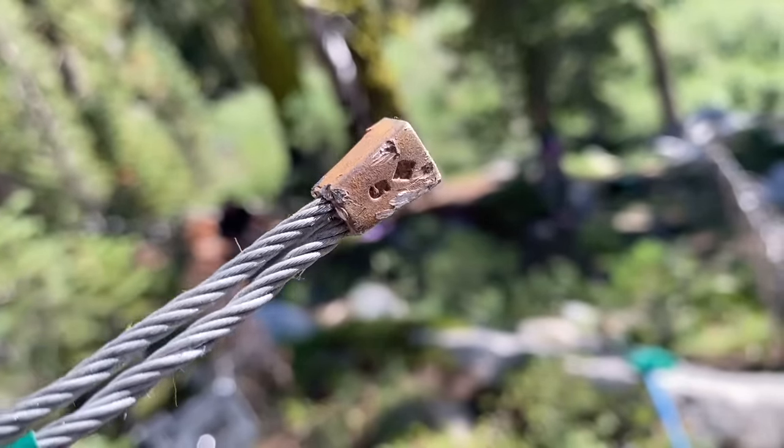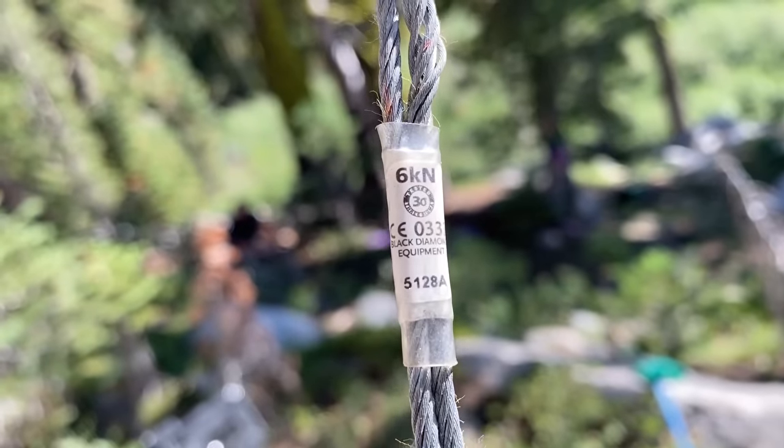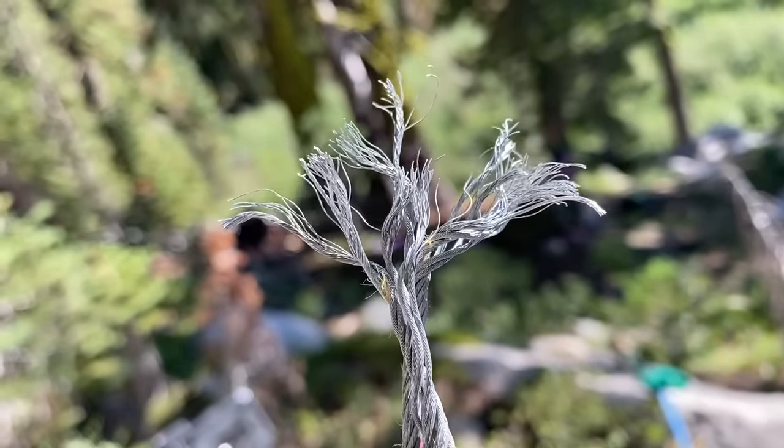A little hammering, a little nut tool. And it looks like we got a 6 kilonewton MBS and a 9 kilonewton result. So that's pretty awesome. That's super, super good. Maybe we can place a marginal one now.